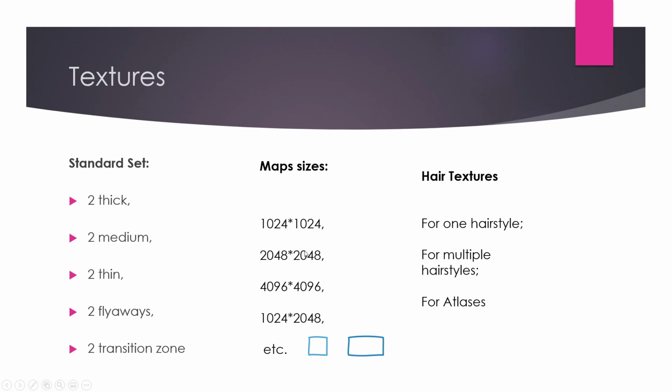In 90% of cases, I would say that textures are square. I mean, they're 1K by 1K or 2K by 2K or 4K by 4K. I have rather rarely seen textures that are rectangular, for example, 1K by 2K. You don't really need to worry about it because these requirements will already be in your task. If not, make sure to ask your lead or your boss which sizes you need to preserve. I would say a few words about hair textures.